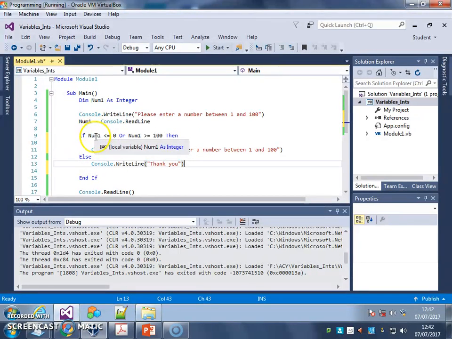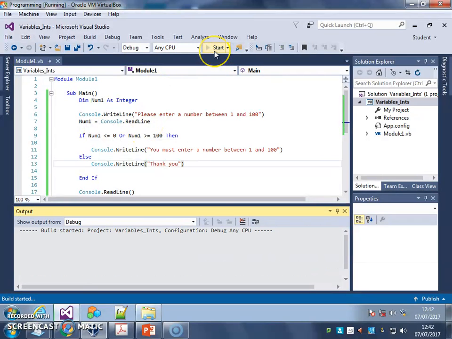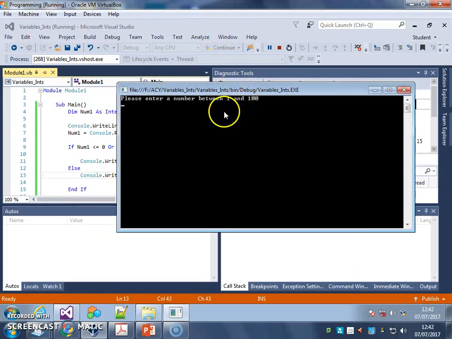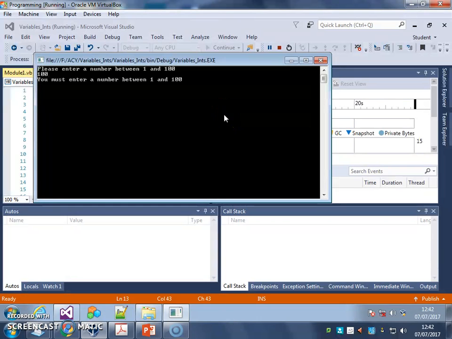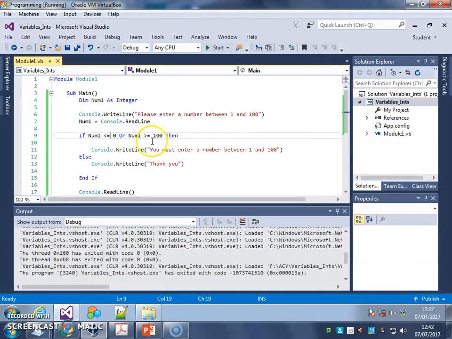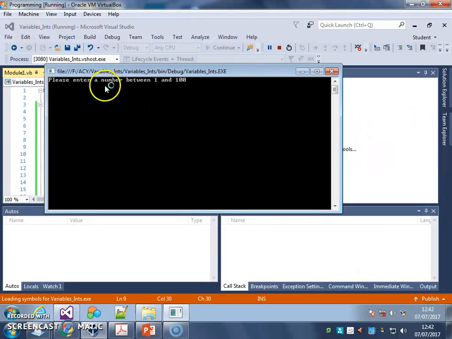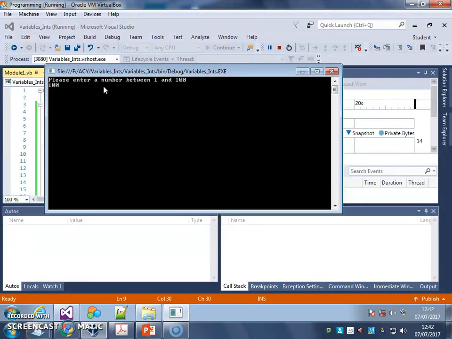So in this one, only one of them has got to be true. Both of them, if you think about it, it's impossible that a number can be less than 0 and more than 100 at the same time. So let's just check it. A number between 1 and 100, minus 1. And I'll just check 1. Allowable number, let's check 100. Ah, greater than or equal to. Need to get rid of the equal to's. There we go, it's got to be less than 0 or more than 100. 100 is acceptable, but I'd put in an error message if it was equal to 100 as well. So let's try 100. You can see I'm testing there, to help me catch an error. There we go, thank you.